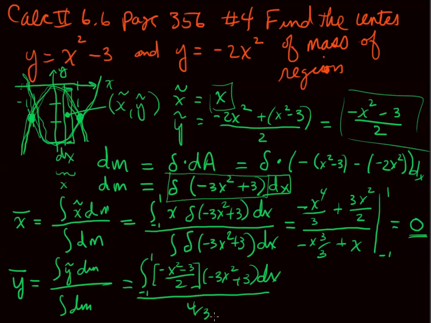If you work all this out, once again you get a polynomial. I guess we'll write it one last time here. It is 1/6 times 3x to the 5th over 5 plus 6x cubed over 3 minus 9x, evaluated from negative 1 to 1.